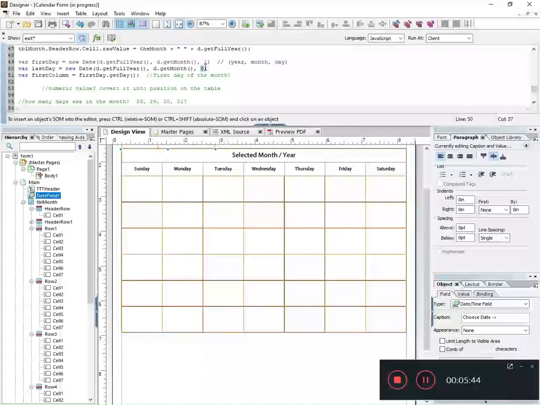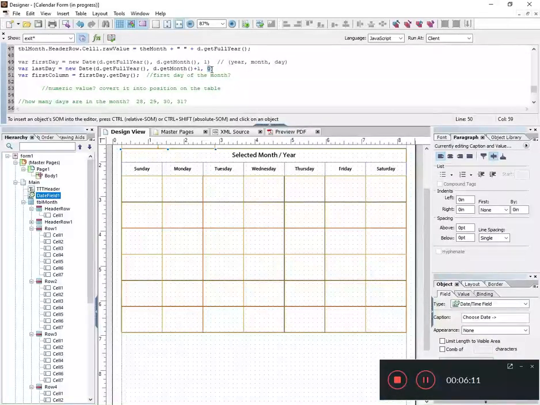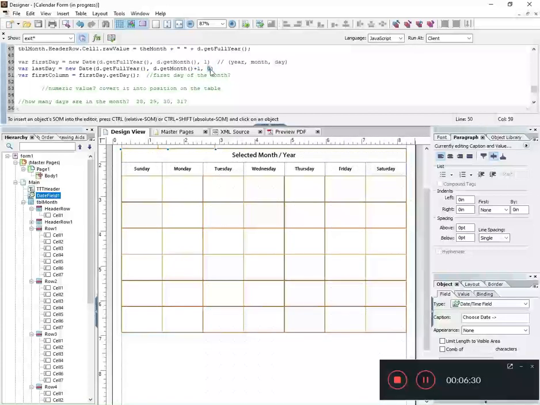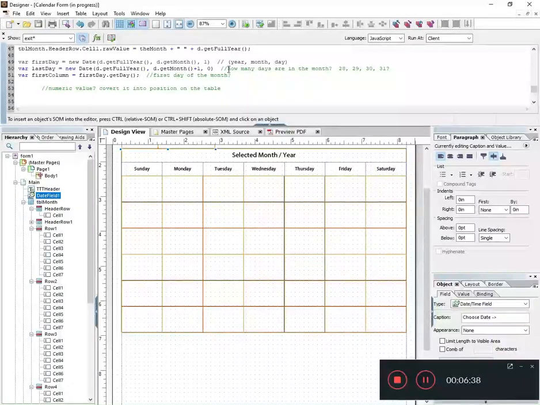When you use 0 instead of 1, 1 will give you the first day of the month. 0 will give you the last day of the previous month. And so that's going to introduce a problem. Last day, we don't want the last day of the previous month. We want the last day of the current month. But there's no way to write that in JavaScript. And so what we have to do is we have to add a month to our get month value. So let's say we chose December 15th, 2019. The last day of the previous month would be November 30th, 2019. And we want to know what December's last day is, which would be 31. By adding this one right here, it kicks it back to December and then gives us the last day. So a little trick there. So I'm going to go ahead and remove this comment and put it right here, corresponding with that line.